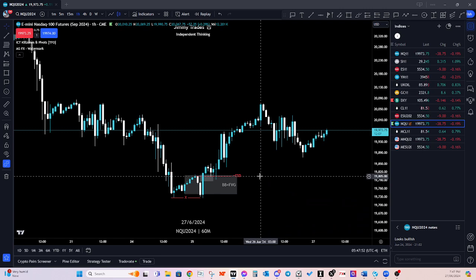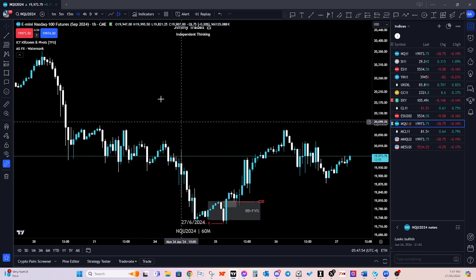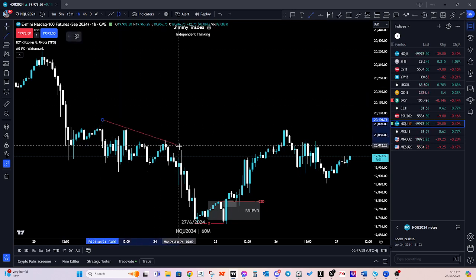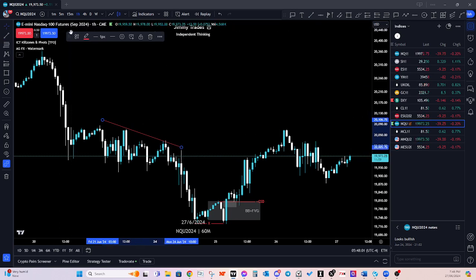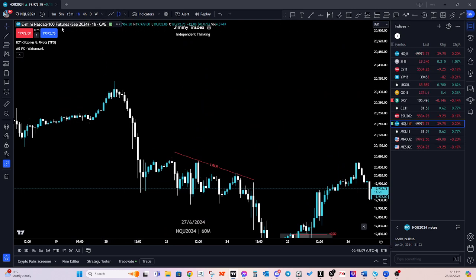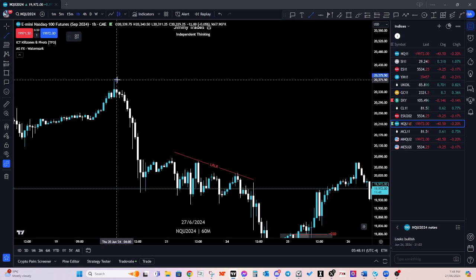Now, what we can do to give us an idea of where price may expand to, we can look at what we've got at the highs here. We had LR, or low resistance liquidity here, and price did chew most of that up. We also have more at the highs here.